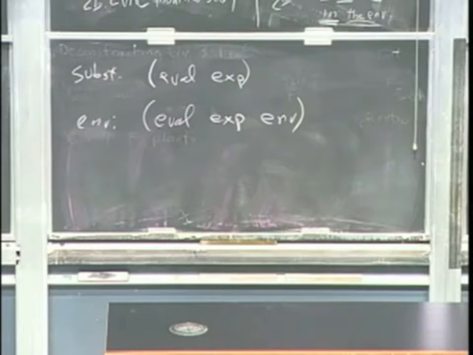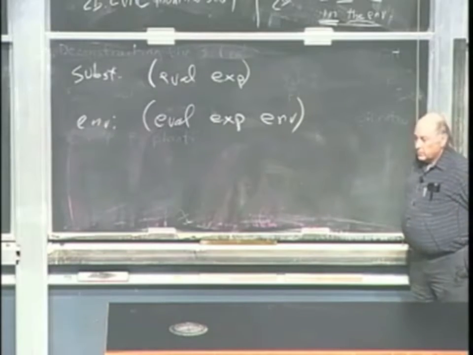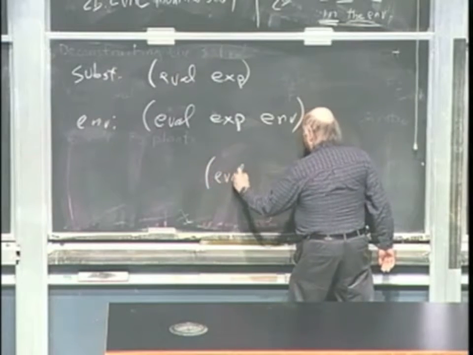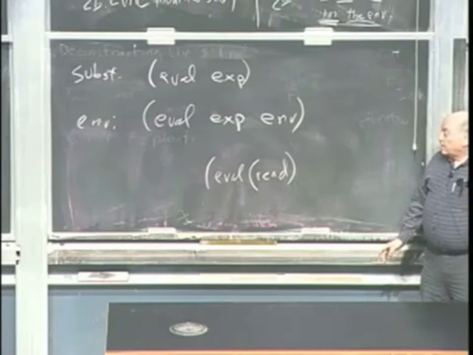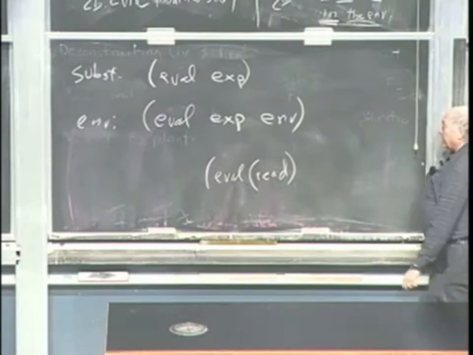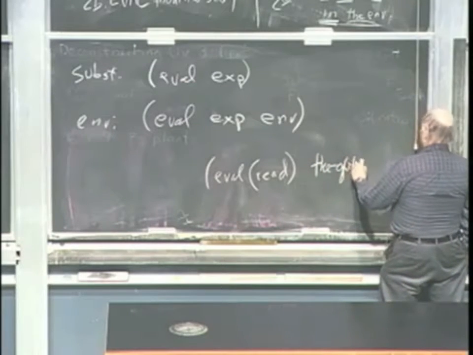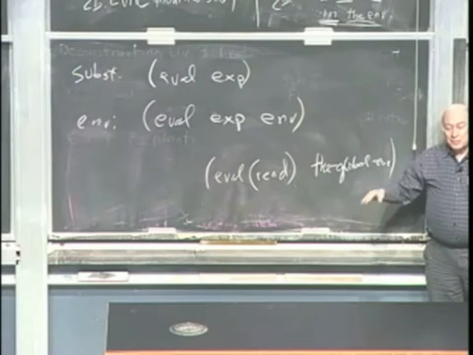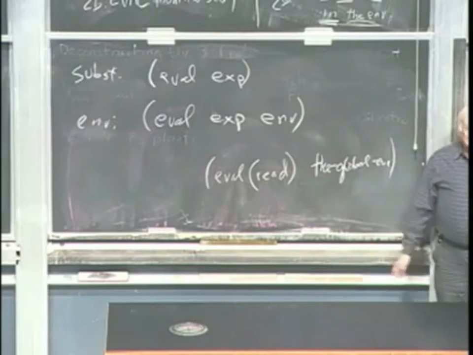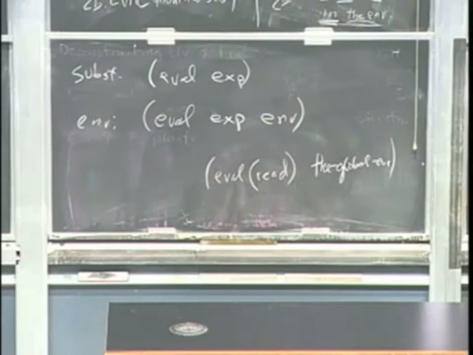Okay. So that means, for example, that we have to change the read eval print loop so that when you type in an expression, it says eval read, right? Call to read. So this is the expression that you typed in. And in the substitution model, there'd just be a closed parenthesis here, but instead we have the global environment. This is not a variable that users of Scheme see. This is a variable in the Scheme implementation itself. So if you read the code for the Chapter 4 Scheme evaluator, which comes up in a month, it looks like this. So there's a variable called the global env. But we're going to add to that, and here's the other crucial point.